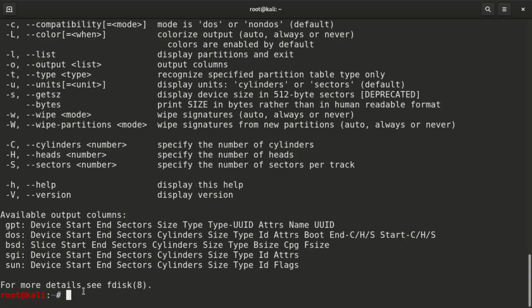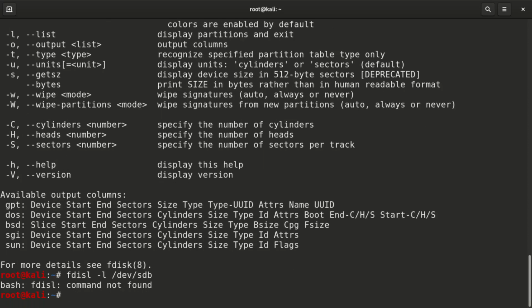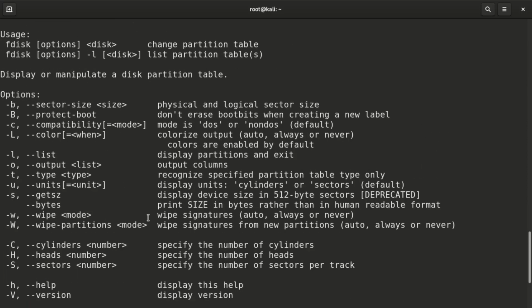Once we want to do that, we can say fdisk -l, then we select which one we used. SDB is going to be /dev/sdb, then enter. Something went wrong here. I think I didn't put the right thing.